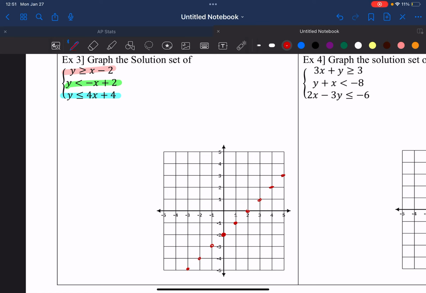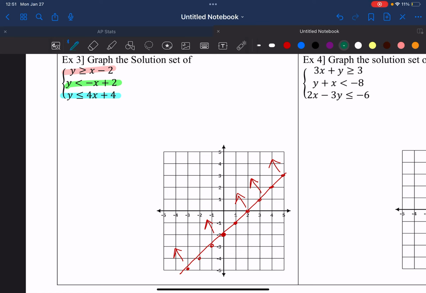Since this is y is greater than or equal to, this is going to be a solid line. And since it's greater than, we're going to shade up. So instead of shading the whole thing, learn from my mistake, I'm just going to draw some arrows showing that I'm shading up. And then at the end, where all our arrows are pointing, it's going to be our solution set. So now let me go to the second equation.